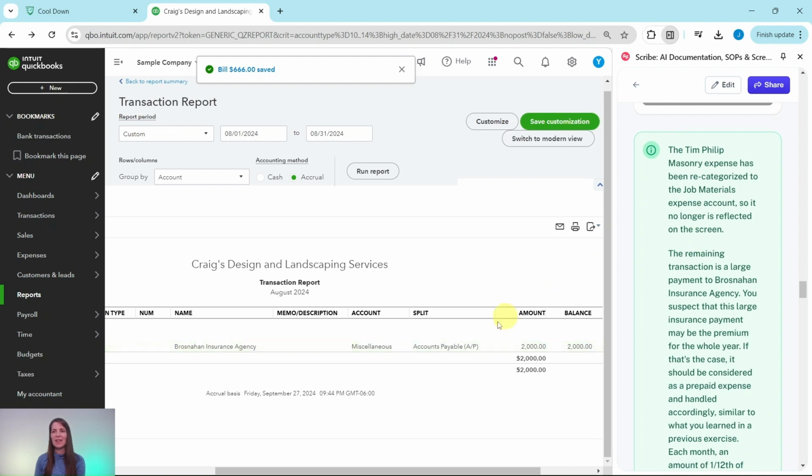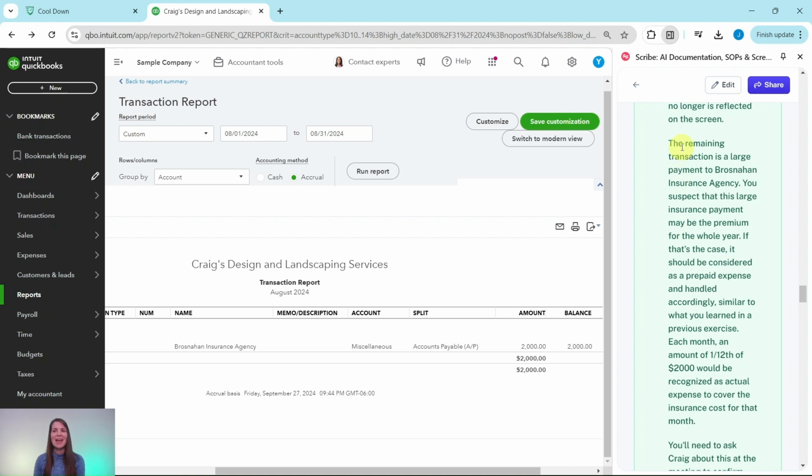And you will see now that the Tim Philip Masonry expense has been recategorized to the job materials expense account, so it is no longer here on this screen. Now, the remaining transaction is a large payment to the insurance company. You suspect that this large insurance payment may be the premium for the whole year.